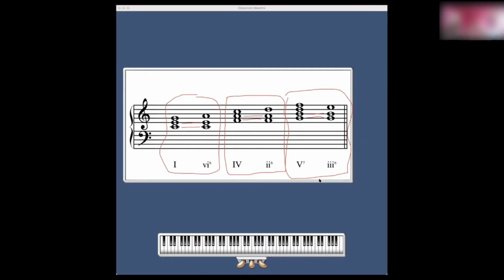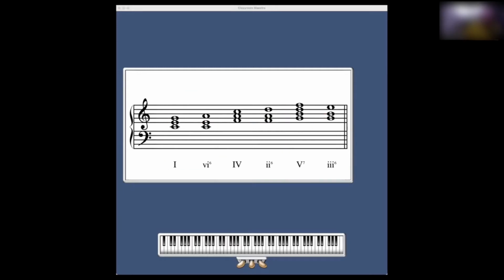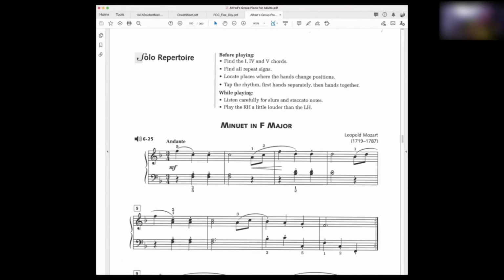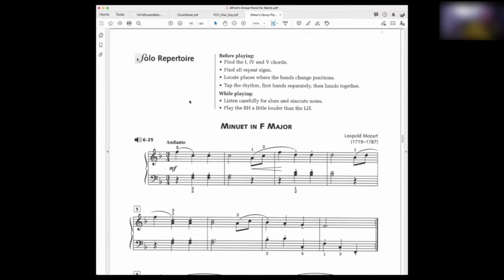Yes. So I want to go back. I want to flash back to when we first learned harmonization in Piano 1. Our first harmonization was a German song.